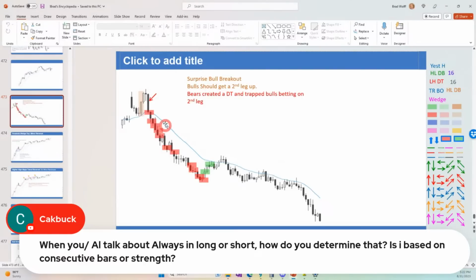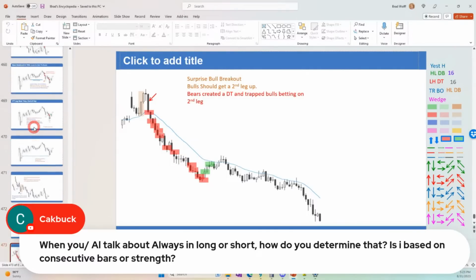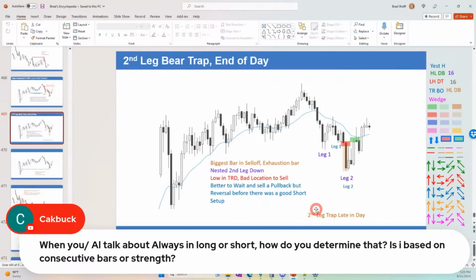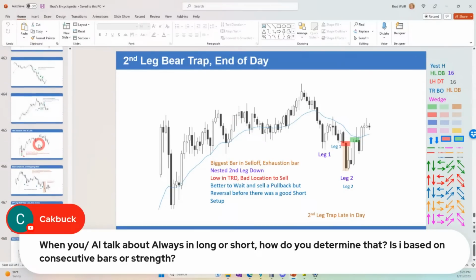Right here, bears, where are the bulls making money? Pick a place. Maybe the bulls made money here, but that's one moment out of 20 or 30, maybe 40 bars on a chart. So if bears are clearly holding below the moving average, the market's clearly always in short. What about this chart? Big rally, big sell off. It is mostly always in long here. We're holding above this moving average. That's good, but it's not really all that clear.